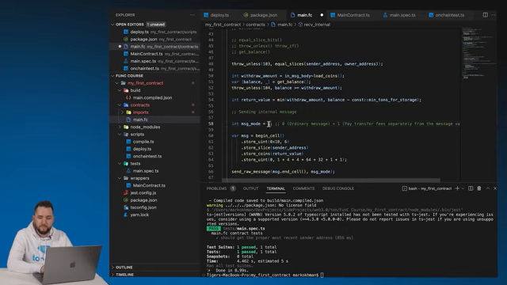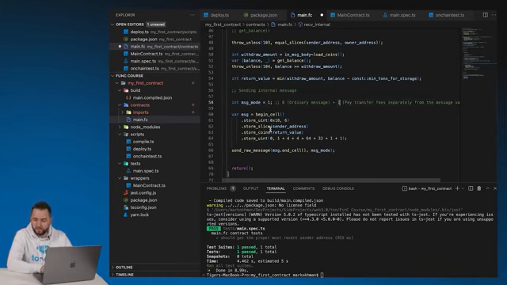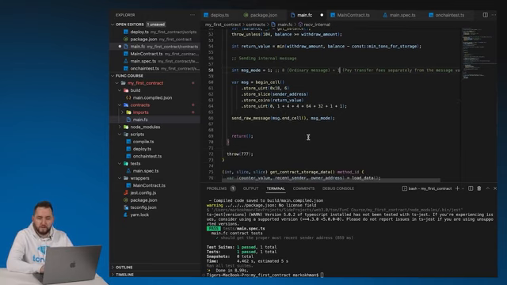So the message mode will be 1. So 0 because it's an ordinary message, plus 1 because we want to pay transfer fees separately. So this is the mode, this is the flag. I've shown you in documentation. You will have the link to documentation, and you can read more about this there. And you can always use it as a go-to place to figure out if you forgot something.